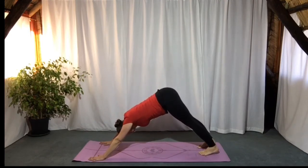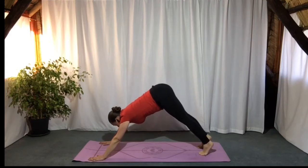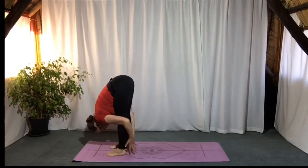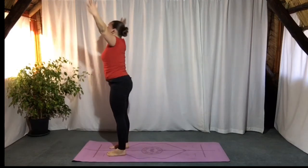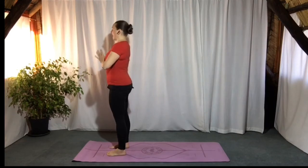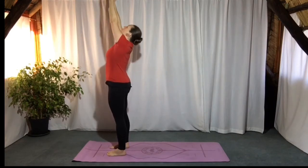Don't worry if you can't get heels to the floor. Take those heels back behind your ankles. Don't peek them in towards each other on the inner ankle side of your foot. And looking forward, step, walk or hop, feet to hands. And sink down as you exhale. On an in-breath, floating arms up to standing. Exhale, hands to chest. Next in-breath, reach up again.